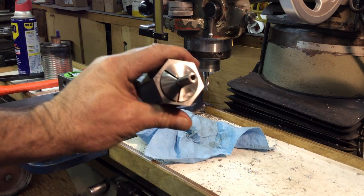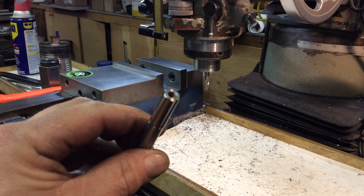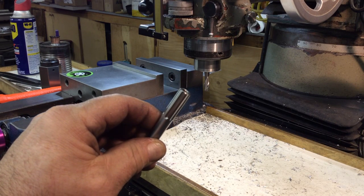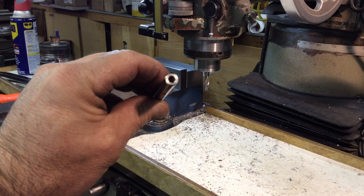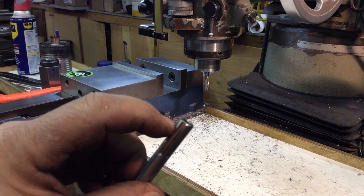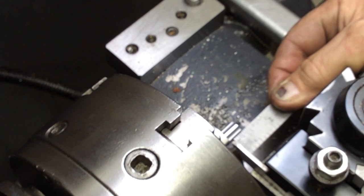Yeah, really nice. Let me take it out of the block and show you guys — yeah, really nice and even. That's a plus, huh? Okay, when we're going to put it back in the lathe, we'll part these off and chamfer the edges and get to a cool-looking thumb nut. The hole's not deep enough to get two three-eighths ones, so we're going to go five-sixteenths — we should be able to do that.